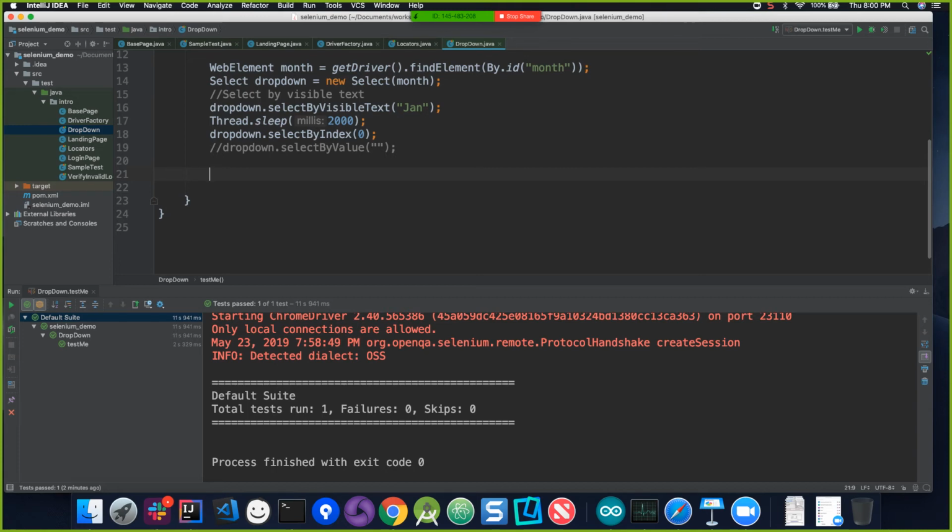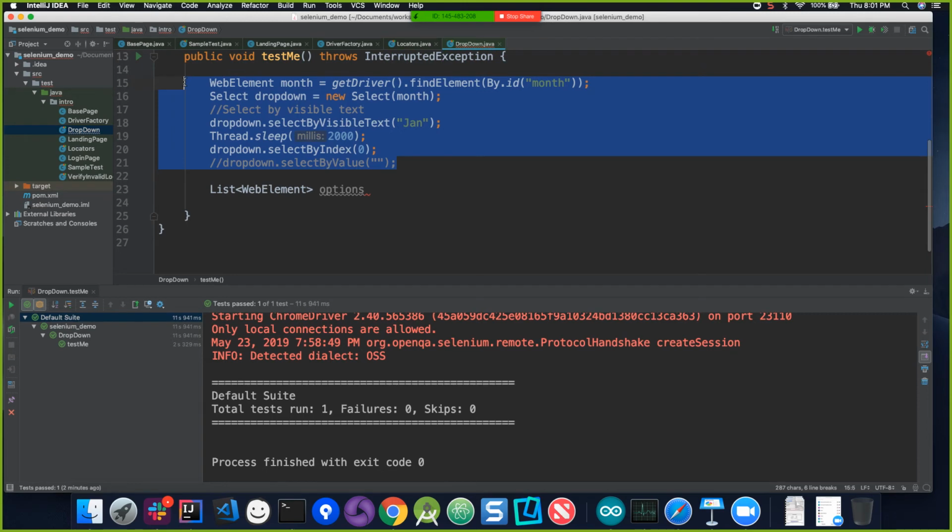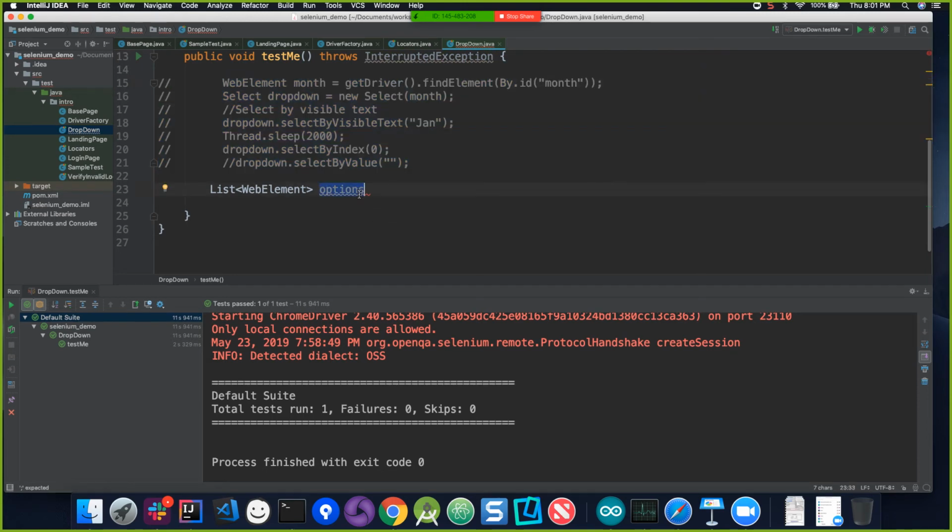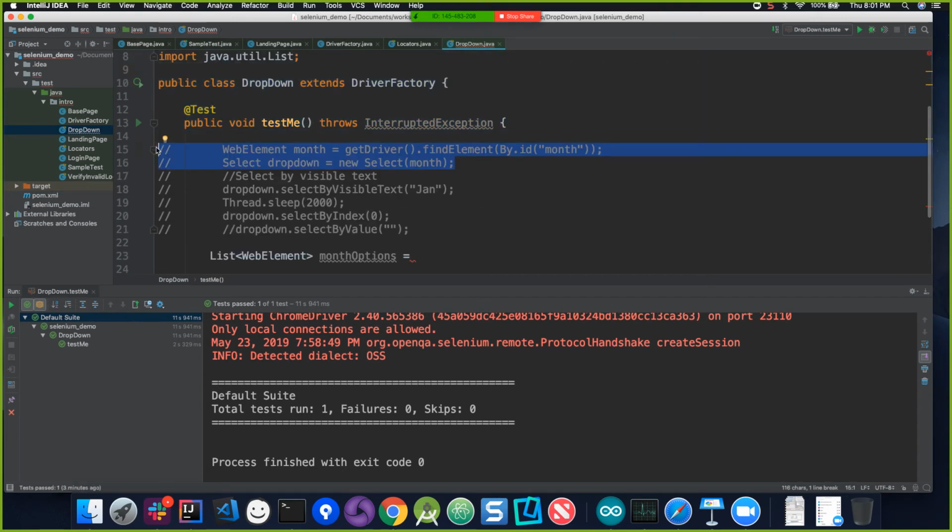So the first part is List of WebElement. I can comment this out. List of WebElement month options equals, let's enable this so we can use this code again.